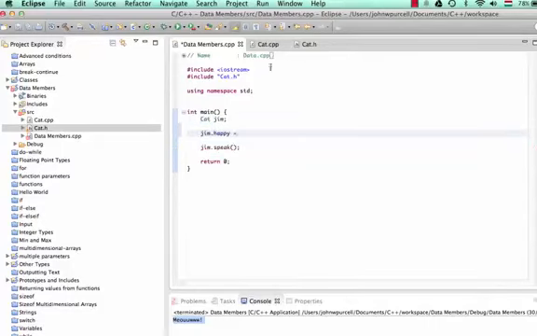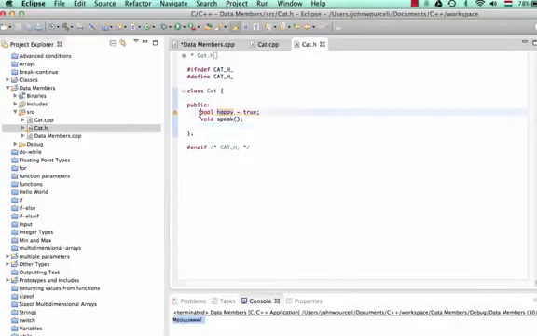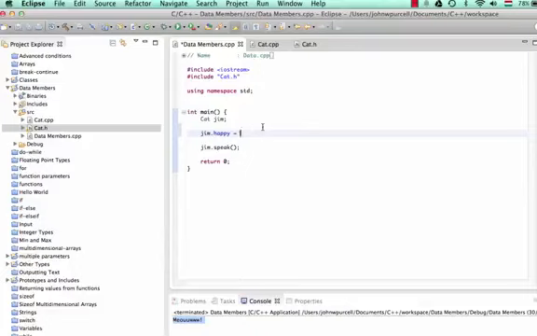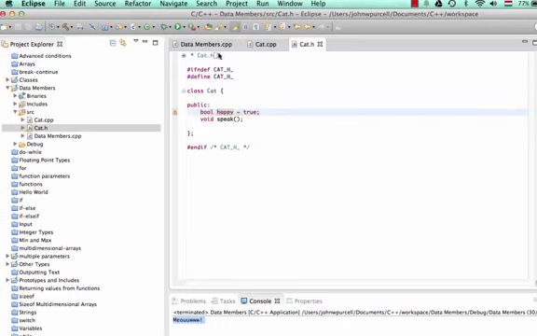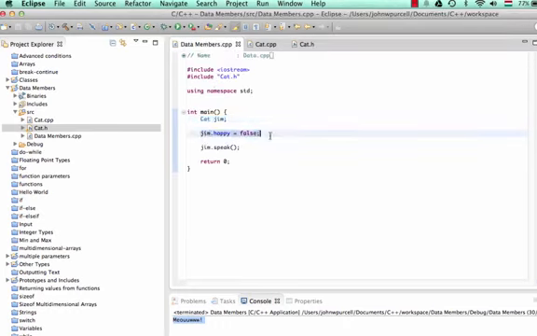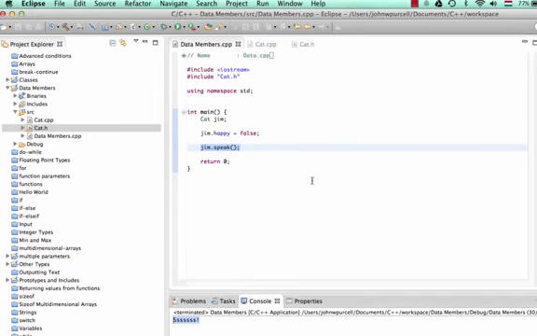Here I've set it to true when I actually declared it. Let's set it to false and see what that does. So now we've created the cat, and initially it was happy, but now I've set happy to false, and now when we run the subroutine we should see the threatening noise and not meow. Let's try that. So we see the threatening noise.